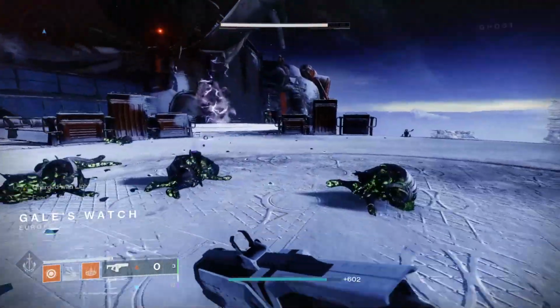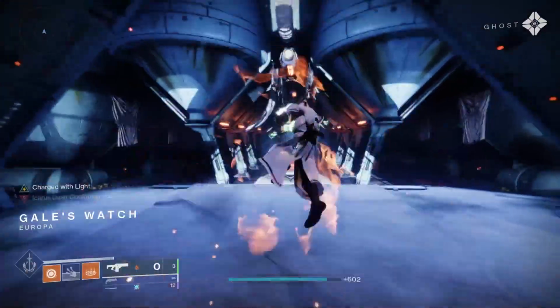That's all. It's that simple. She's down, Perix. Now just play around in this room until you get mission complete, and then you're free to go.